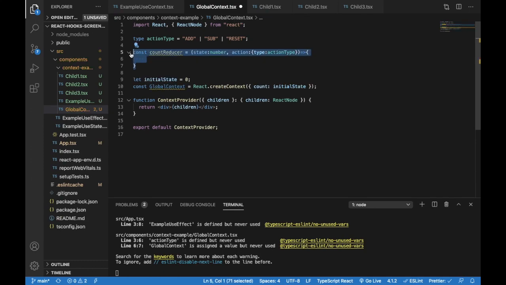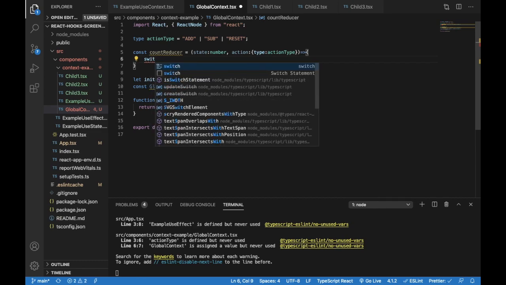So this is a reducer function which is going to get a state, which is the count, and an action. Just like the reducer in our JavaScript array, which gets an array of multiple values and reduces them into one value, that's what this reducer will also do. It gets a state and the action we need to do on top of the state, and it's going to return back a new, updated, processed state.